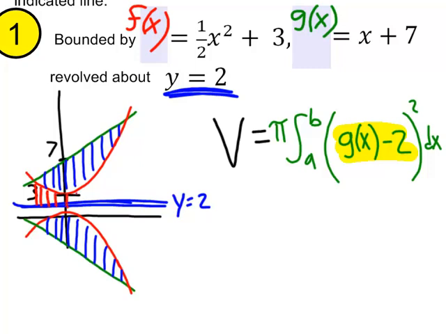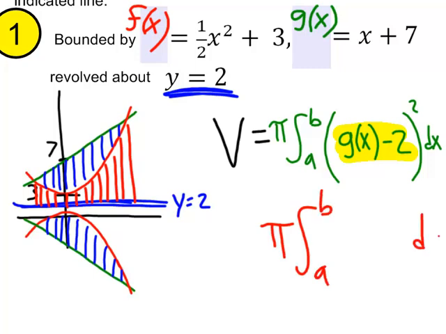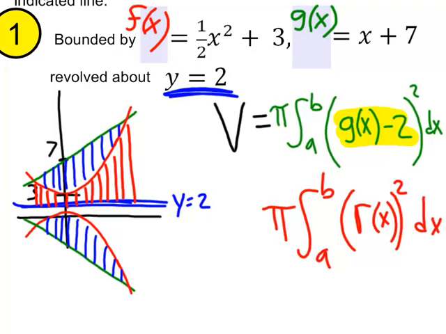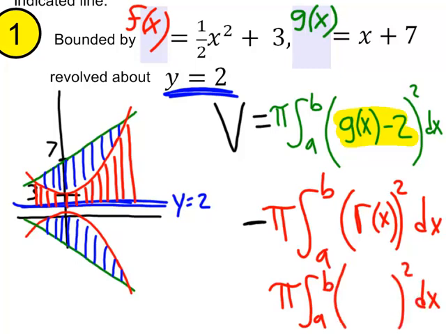This is the volume that we're going to remove from the outer volume. It's the same concept. We're subtracting pi times the inner radius squared, or the integral of that, I should say. And again, let me emphasize, this is being subtracted. And just as we did with the outer surface, we're going to rewrite that in terms of our given function. This time, it's f of x that has been shortened by 2. That's the inner radius. So this little r of x, representing the inner radius, is equal to f of x minus 2.